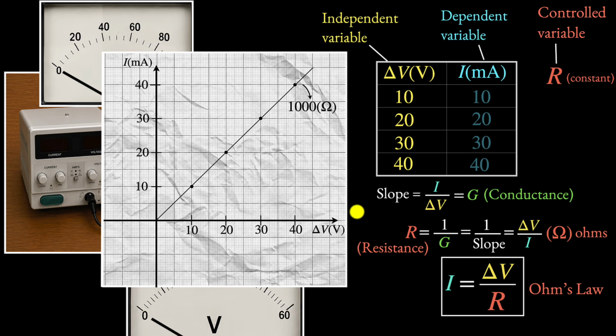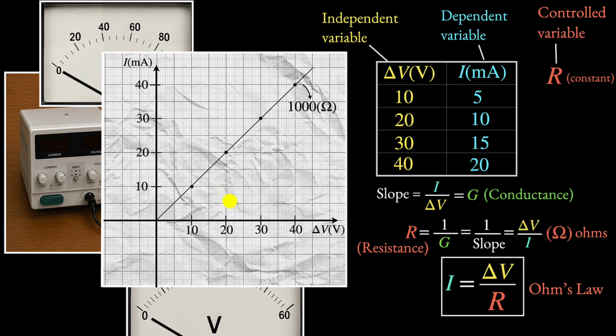All right, so we have doubled our resistance value. Now from Ohm's law, we can see I is delta V over R. If we double the resistance, then for the same value of delta V, we should get half the value of the current. Does that make sense? For a given value of the potential difference, the current now will be half as before because the resistance is doubled. Which means when the delta V is 10 volts, the current would now be not 10, but half of that, 5. And this will be half of 20, which is 10, and 15, and 20. So this is what the new ideal values look like.